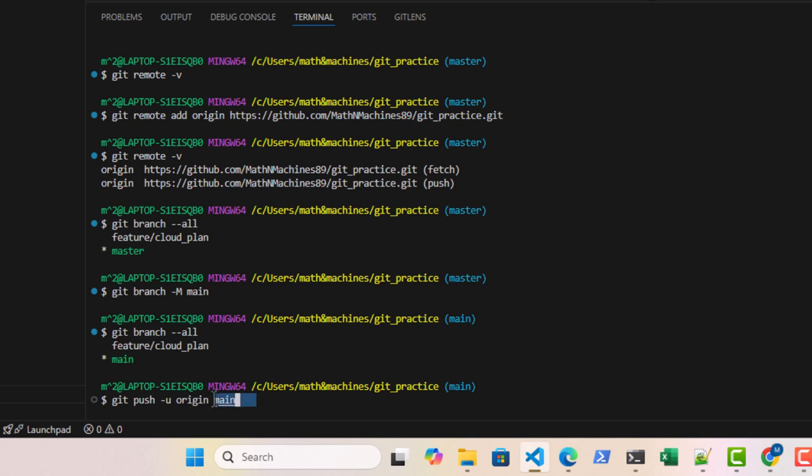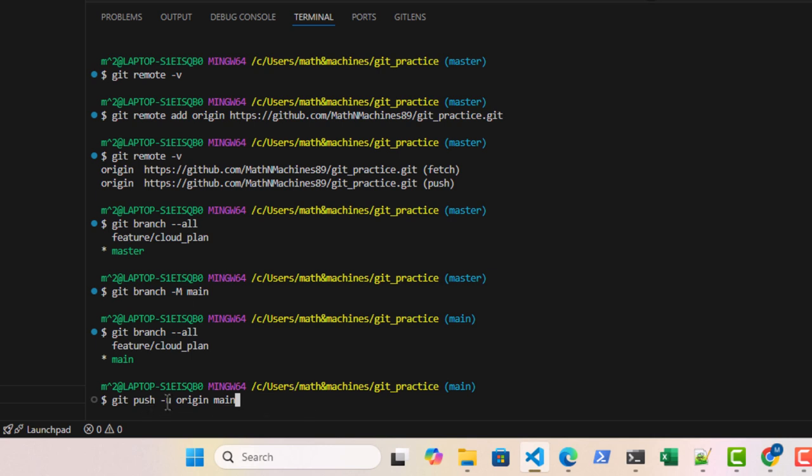It's still an empty repository. If we have a different branch here, say if we decide to have a random branch, then it will push the contents of our current branch to the remote URL, but it will be pushed to this particular branch and it will be created anew. But obviously that makes no sense, so we'll just keep it as main.